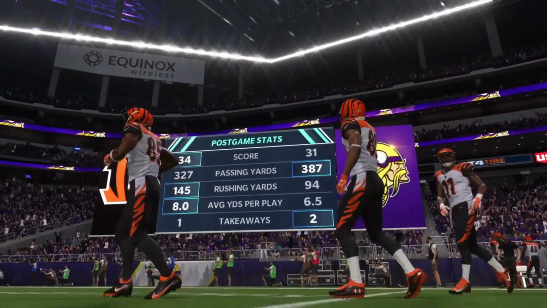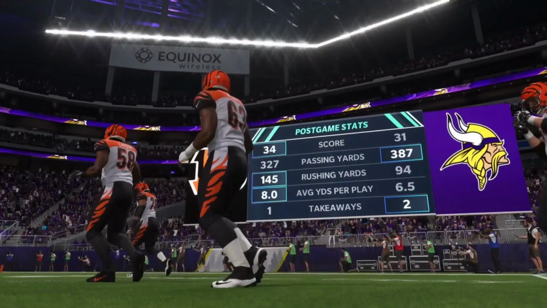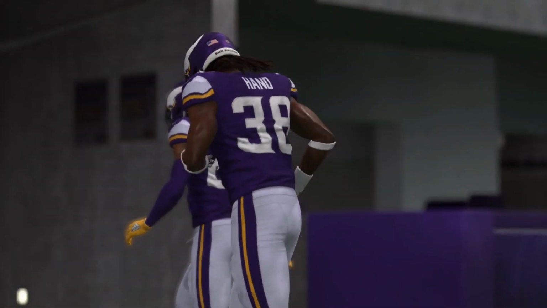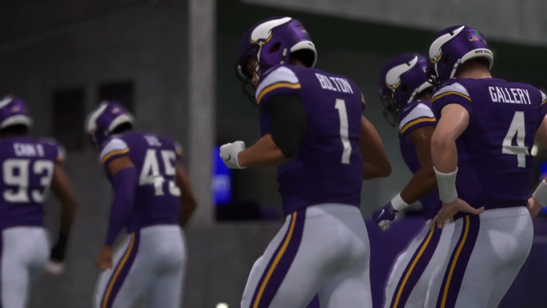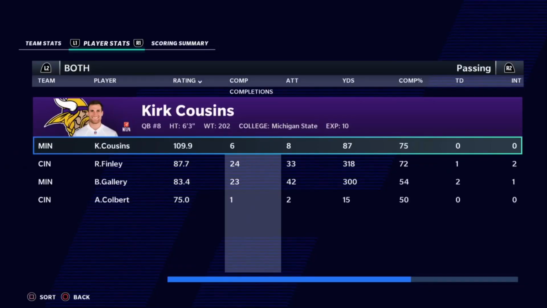34-24 lead leads to a 34-31 victory here on the road in Minneapolis. 2 takeaways for the Vikings, but the rushing game just too much for them to stop. And it didn't matter if it was Mostert. It didn't matter if it was Beckham. It didn't matter if it was the quarterback.